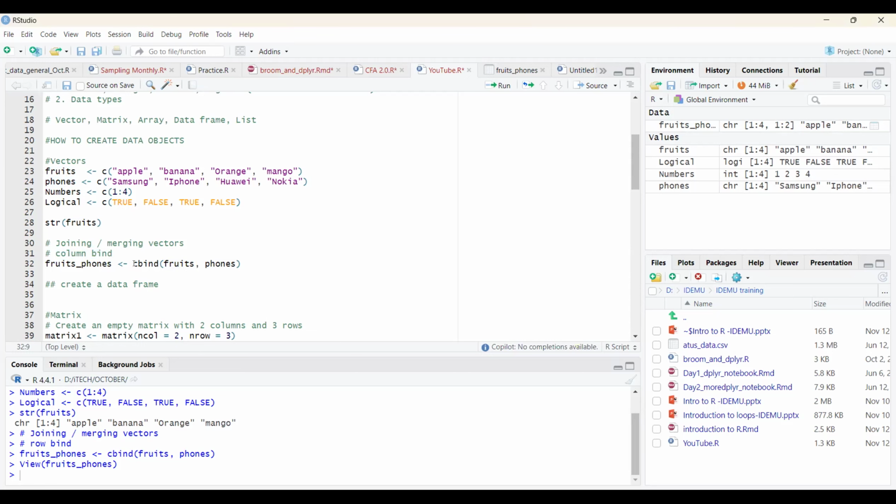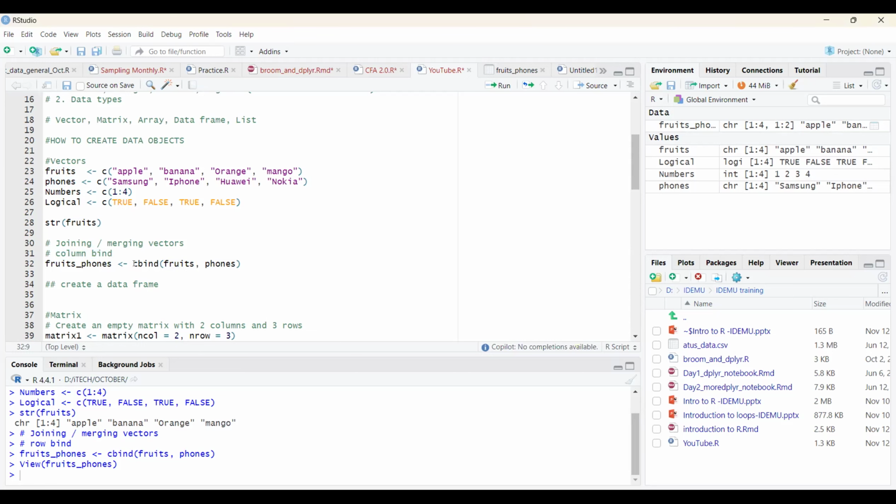So the first column will be on the far left, and this one will be on the right. This helps us while joining data sets. If you have several data sets and you want to collect a few variables from one and here, you can use this.